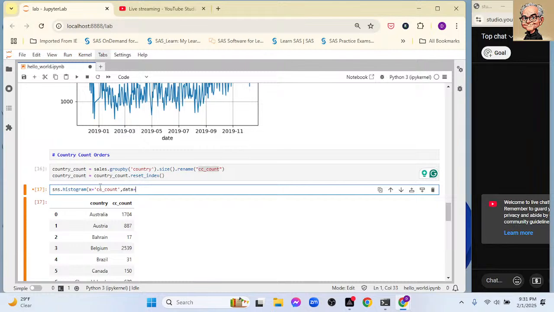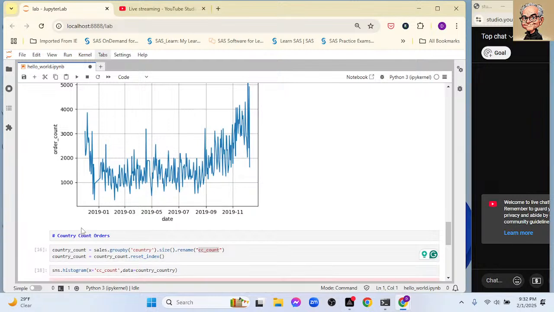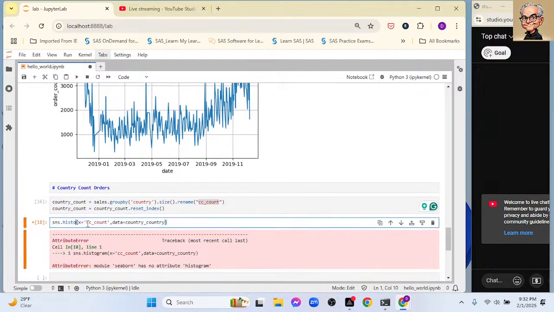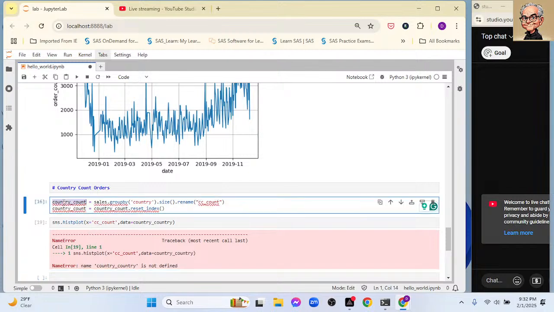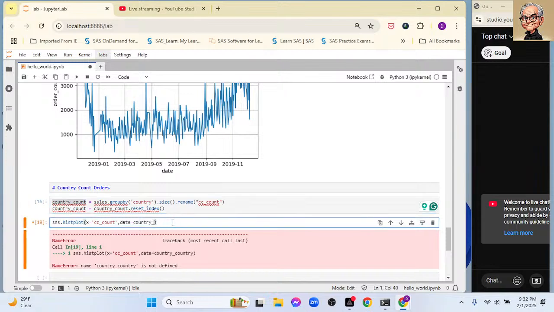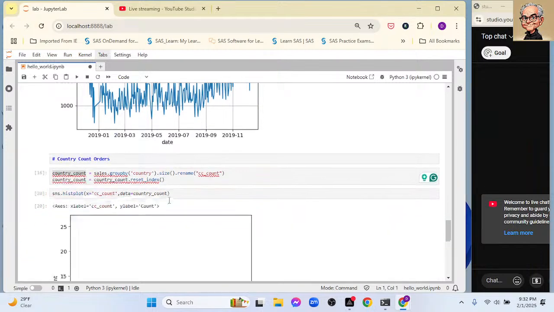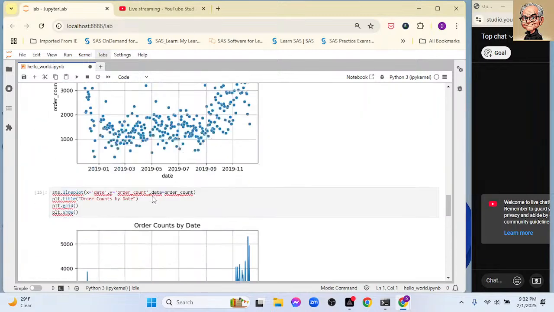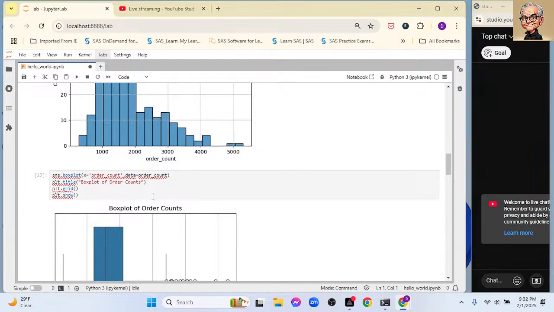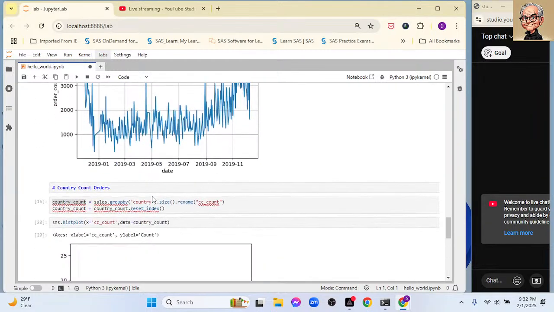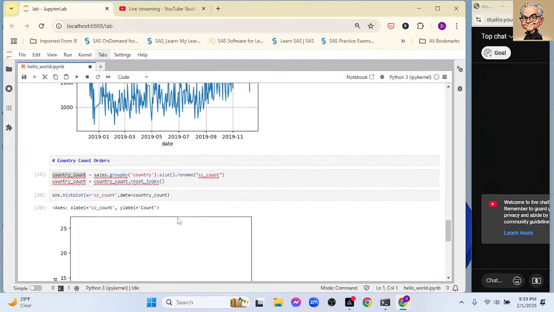This will give us the distribution of... must always plot hist. Okay, that's not much of a plot, is it?